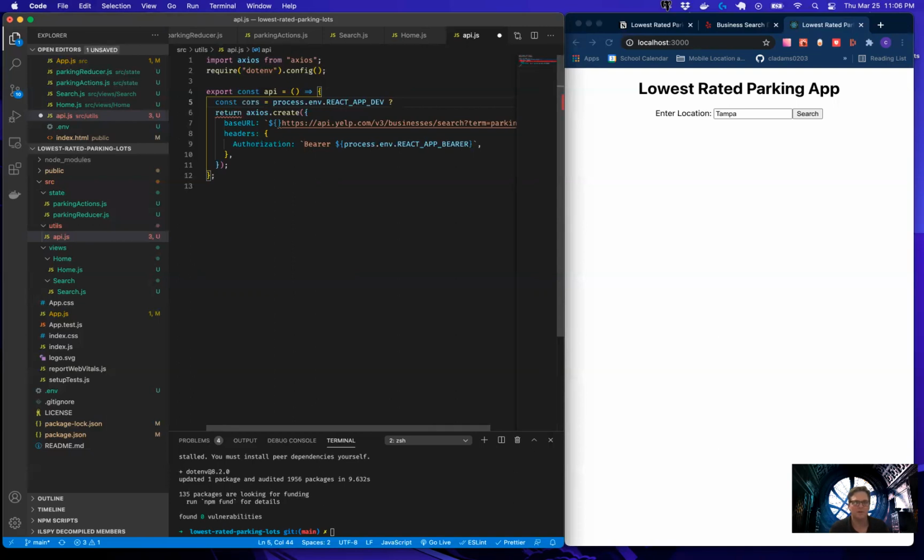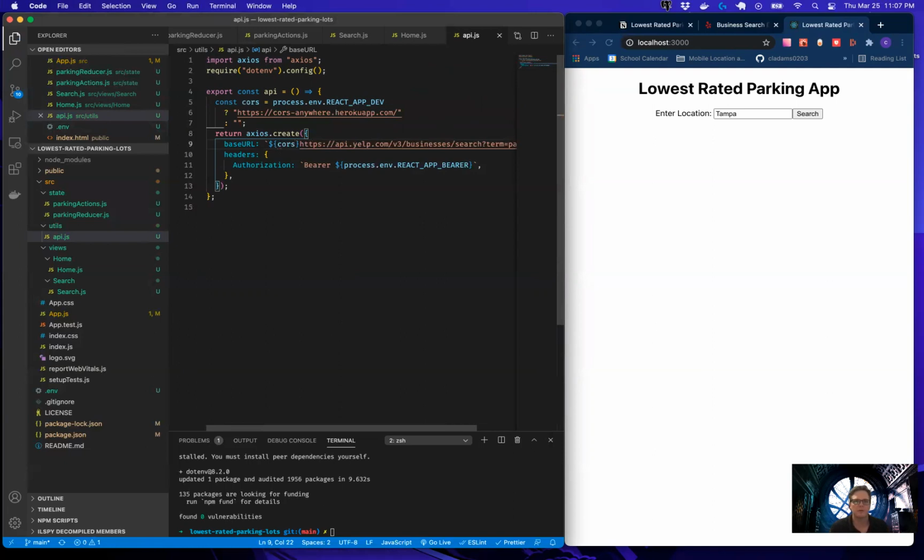If it's there, we're going to create a string that is going to be this website. Copy, I've got it over here. And otherwise, it's just going to be empty. So if it does go into production, it won't even end up there. CORS. Yeah, that looks good.